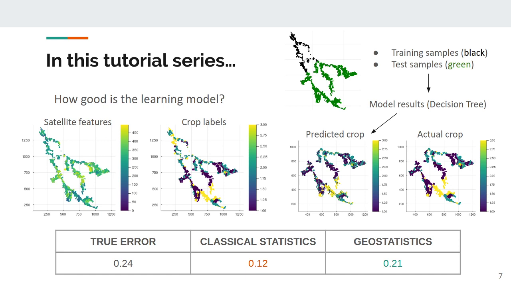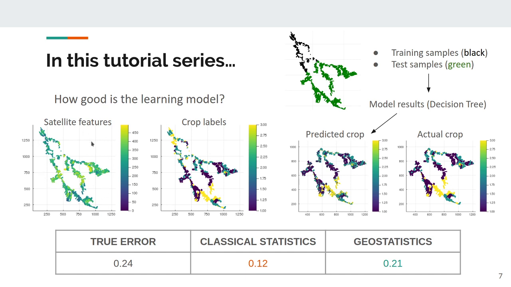In the second tutorial, I would like to address this other question which is also very popular nowadays, which is the question of how good is the learning model in a spatial learning context. So suppose you have some features that you collected via satellite. Here is a terrain that I'm looking from the top again for some farms in a region in Brazil.